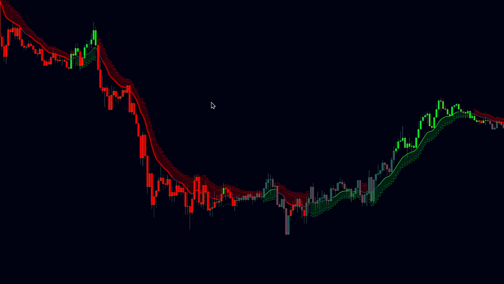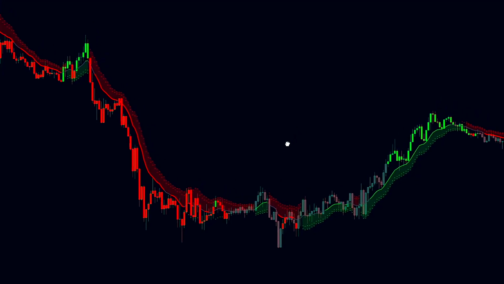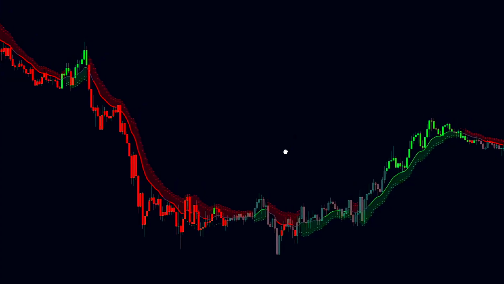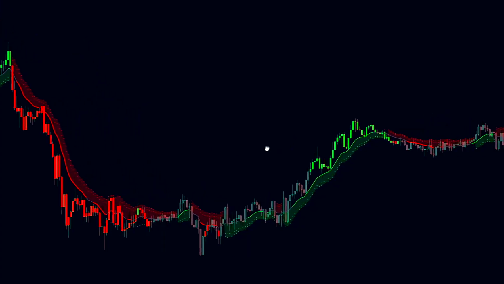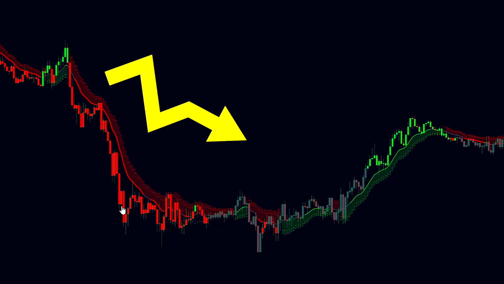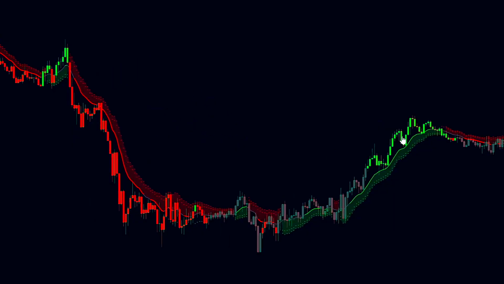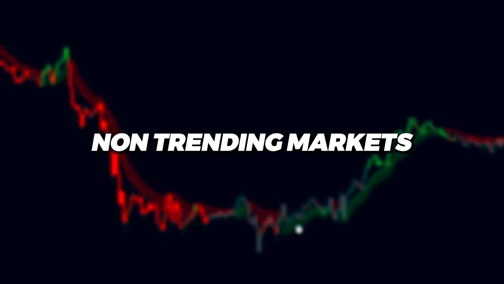Next, we've got something called trend bars. These are basically the color shifts this indicator slaps onto your candles. It's pulling data from the Directional Movement Index or DMI and the Average Directional Index or ADX to confirm the trend. Red bars scream bearish, green bars shout bullish, and gray bars? Yep, that's a non-trading or ranging market.